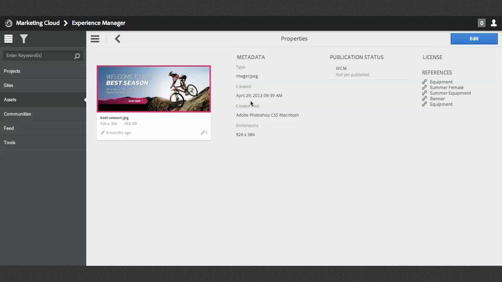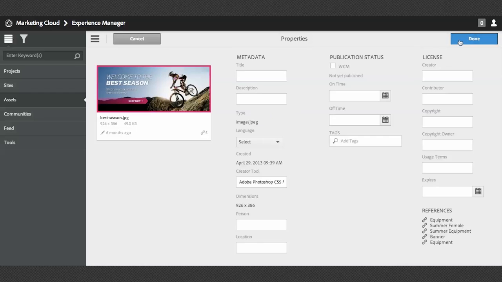So now we have the properties view open to us, and we can see what has already been set up on the asset, which frankly isn't that much. Some of the info you see here gets put in by default when you upload an asset to the DAM. Obviously, to edit, you are going to click this big blue edit button here in the top right-hand corner.